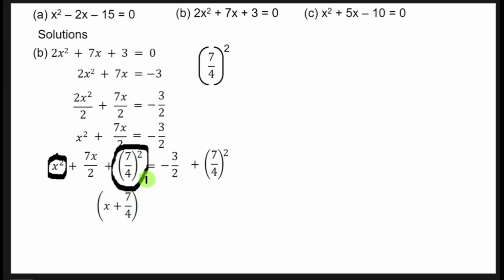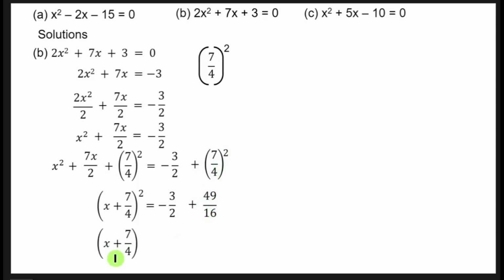Then you square now. You square both, you put both in brackets like that. Then you say equals negative 3 over 2, then plus, you square this one: 7 squared, which is 49, 4 squared, which is 16. So you get 49 over 16. Then from here, you pick the same as it is, squared equals, then you add this one. You need to add this one, all right? So it's a fraction, and remember I taught you already how to add fractions, but maybe you didn't learn, so let me remind you.